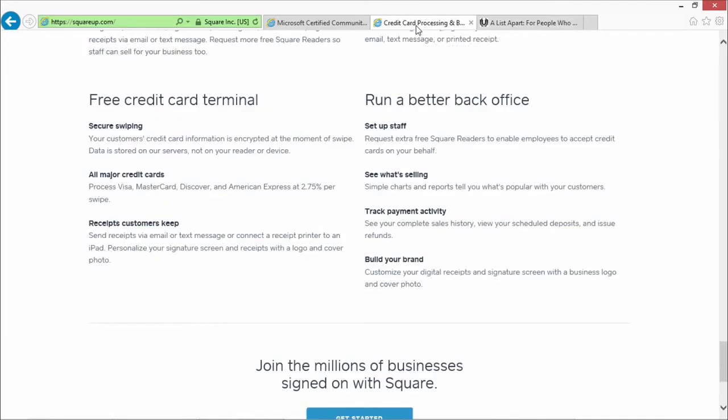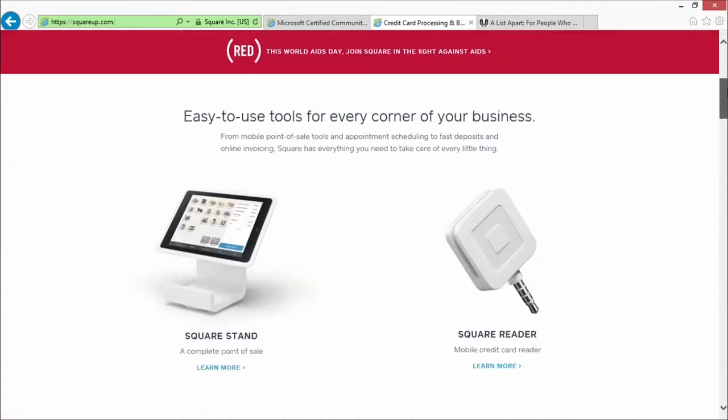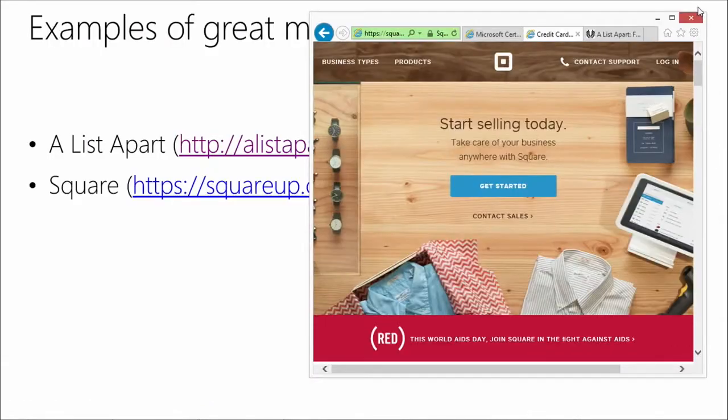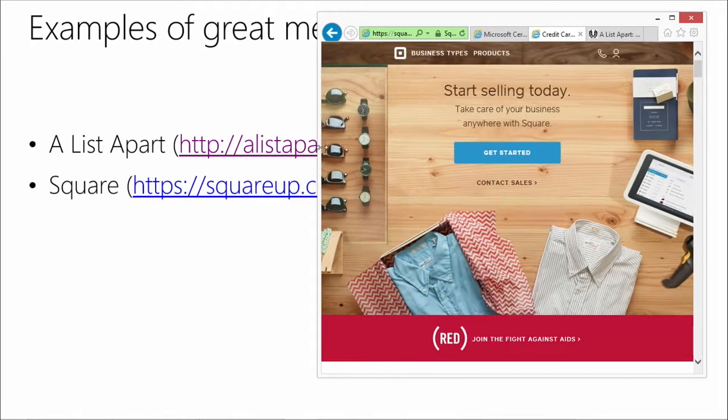The Square website, that very famous payment processor, is also incredibly beautiful, and they do really great responsive design with media queries. So you see this is just the full page right now, and I want you guys to pay attention to a couple of things when we're resizing. One is this contact support and log in up here, as well as this banner for World AIDS Day. So you'll see when I make this page smaller, things are reflowing as you might expect. But when we hit this break right here, actually these icons change to be much smaller, perhaps better touch targets if you're on a mobile device.